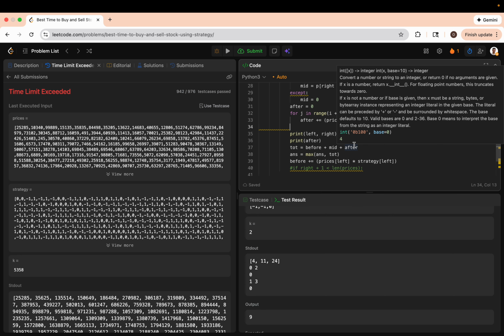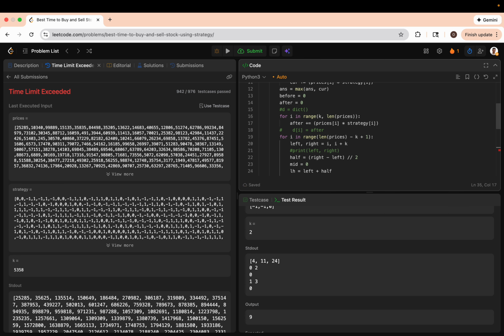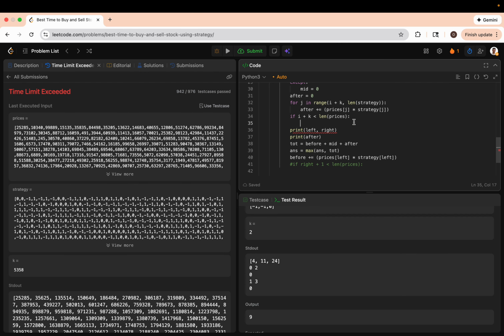And if I plus k is less than length of prices, then we can just do a... Can't even do a prefix sum. That's weird. Okay, so then we can just do after minus equals to prices I plus k times strategy I plus k.